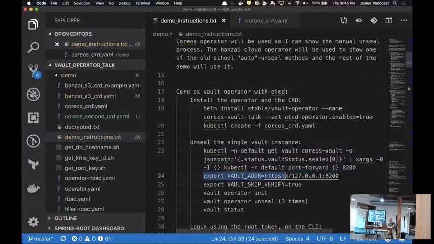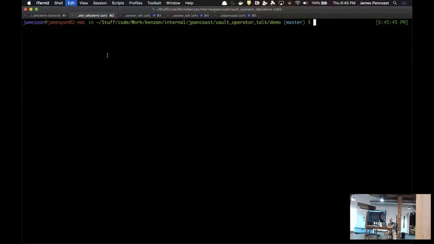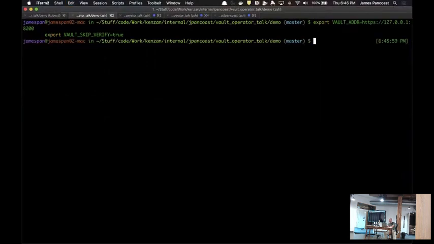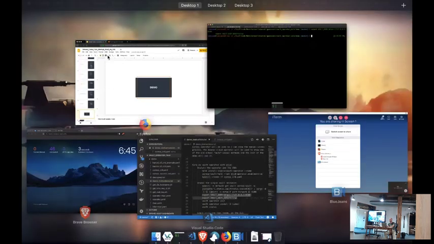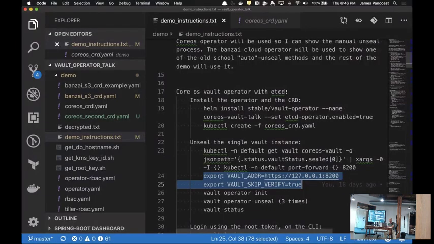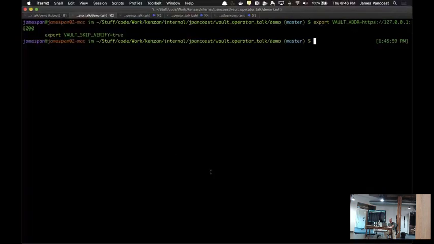So we're forwarding the port, and this is like the old way to unseal. This is the original way to unseal. These are just settings. I'll be running the Vault client on my laptop, talking to the cluster. So the first thing you do, and even though this says Vault operator in it, this is not a Kubernetes operator.